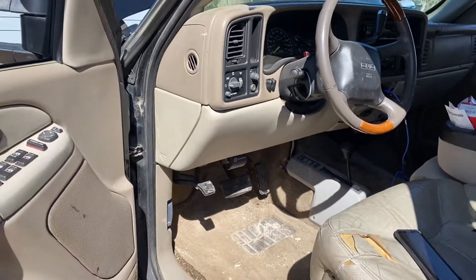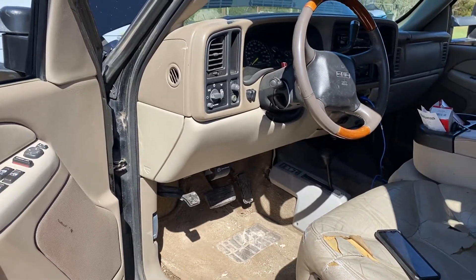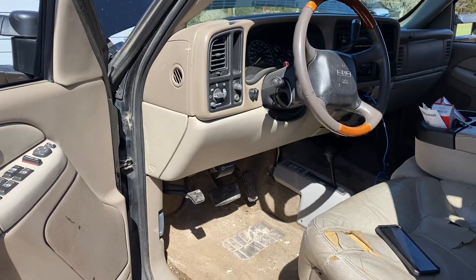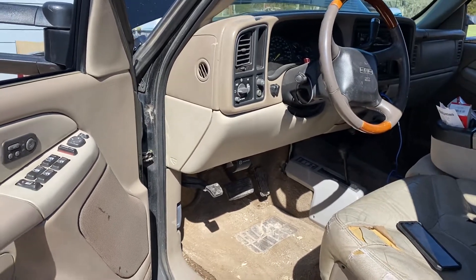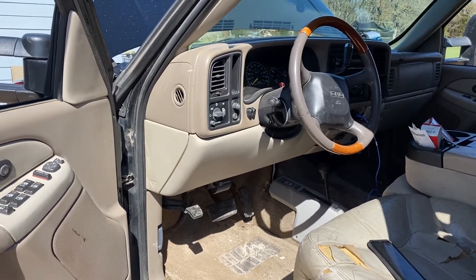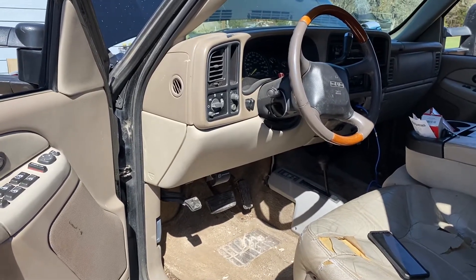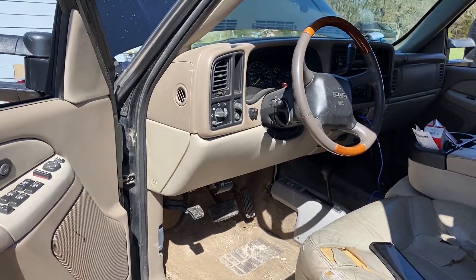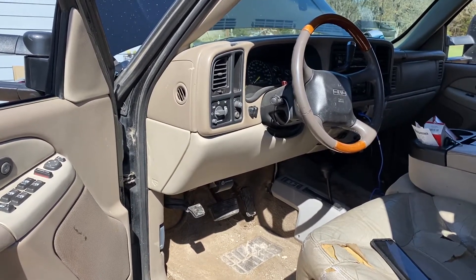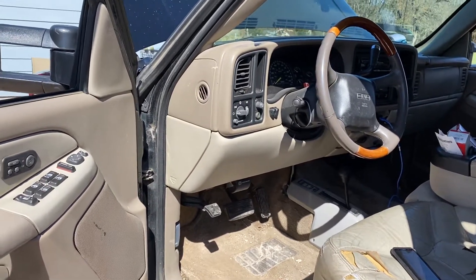Once we dial in the tune file on controlling the fans with the AC as well — because turning the fans on and off for engine coolant temp is no problem, it's easy, it's in the tune files — it's controlling them when you have the AC on. That way, when it's 110 out here in Texas and you're idling, your fans will kick on due to AC pressure to make sure you have nice cold AC all the time. Hope this answers your questions.